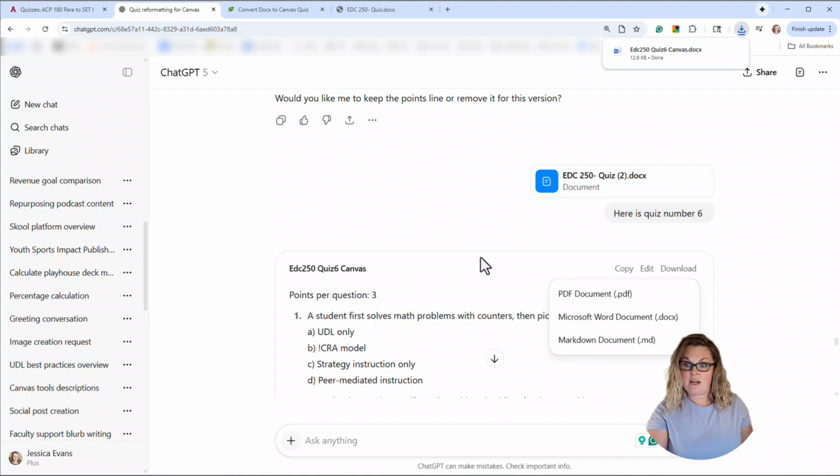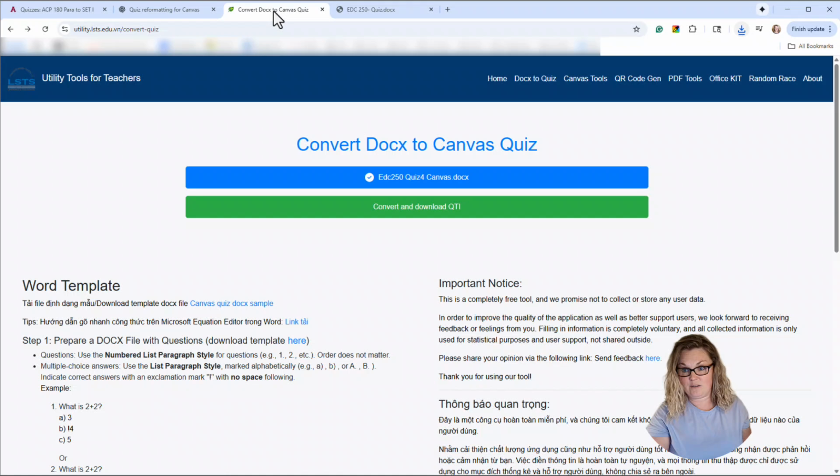All right, so now I'm going to hop over to a different online tool that I found. Quite honestly, I don't know a ton about it. This is just what I found when I was looking for a document converter. I wanted to be able to go from a Word doc to this QTI file type. This is one that popped up, and conveniently enough, the purpose of this is for Canvas quizzes.